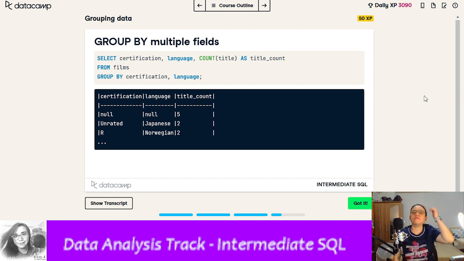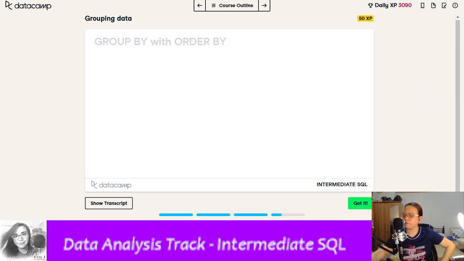The order in which we write the fields affects how the data is grouped. The query here selects and groups certification and language while aggregating the title. The result shows that we have 5 films that have missing values for both certification and language, 2 films that are unrated and in Japanese, 2 films that are rated R and in Norwegian, and so on.